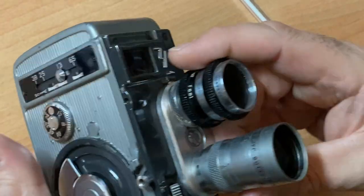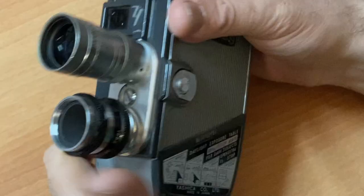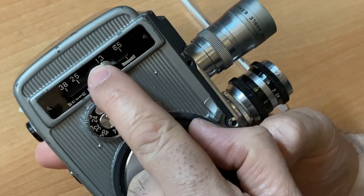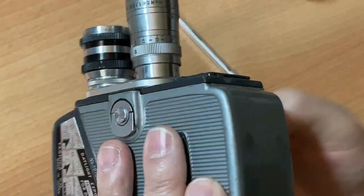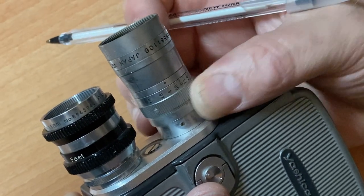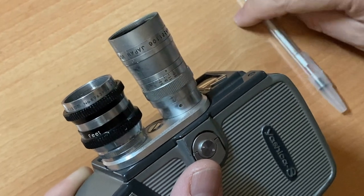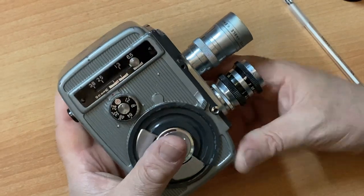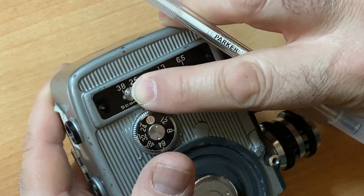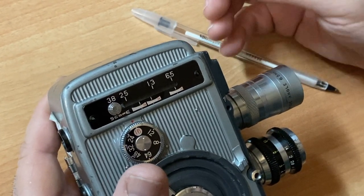I am a fan of wide-angle lenses. If you turn your turret to the top, this is a 6.5-millimeter wide-angle lens — both of these came with the camera. Turn this to 6.5. This lens also opens up to f1.9, which is great, and it closes down to f16, which is perfectly fine. The Yashicas usually come with excellent lenses. You can also buy other lenses, like a telephoto 38-millimeter lens, which is terrific — great if you're shooting a sporting event.